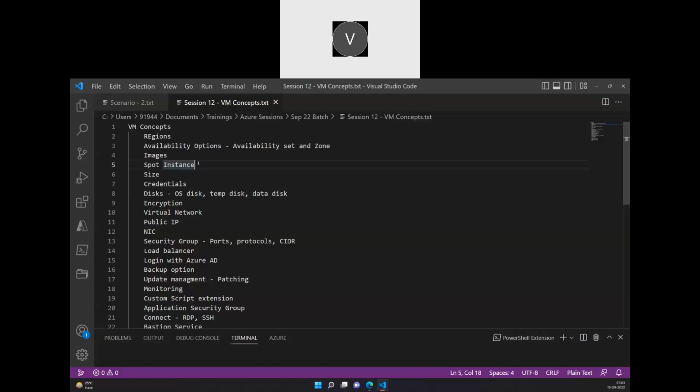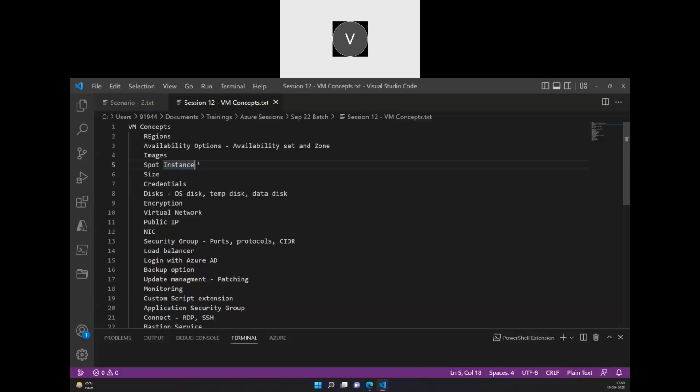They deallocate it; they don't delete it from your portal. It's just deallocated. And spot instances can only be created where you're paying. So if you're going with an enterprise subscription or a pay as you go subscription, that is when you can use a spot instance. But a free trial is already giving free credit, so they don't give you the option of a spot instance. And only in a few regions are they going to give unused hardware for spot instances. Not every region is eligible to create spot instances.